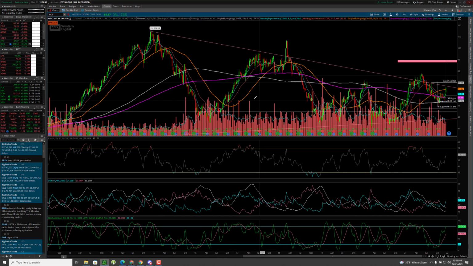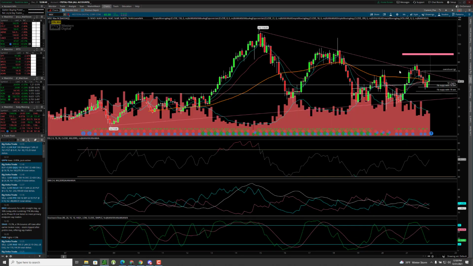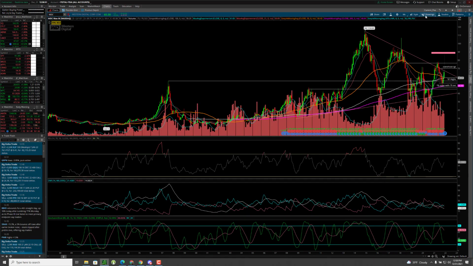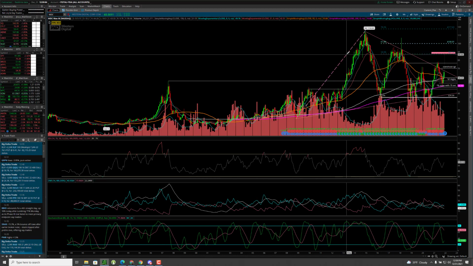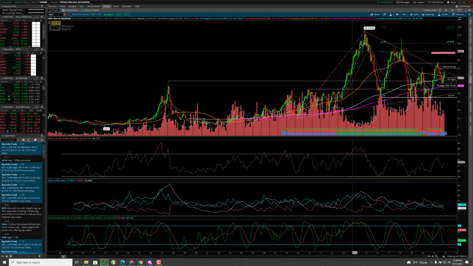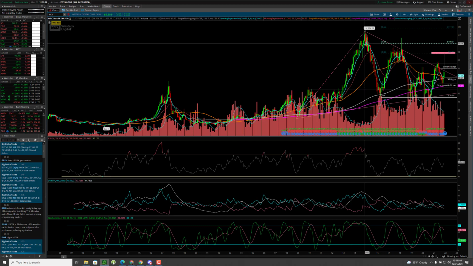When I went to the weekly chart, it looks pretty choppy and messy. So I started with the monthly chart. Okay, and I am taking these fib extensions from here. This was the 08 low. So I came here to this. You can see that it stopped at the 50% extension, then the 61.8 extension.